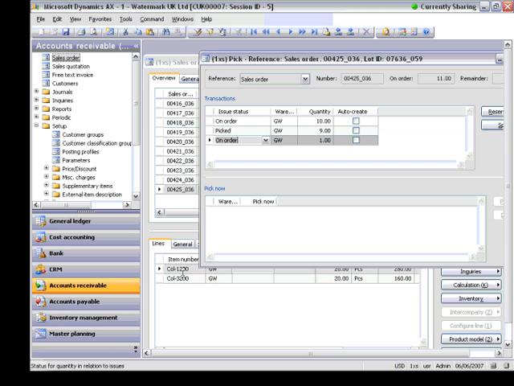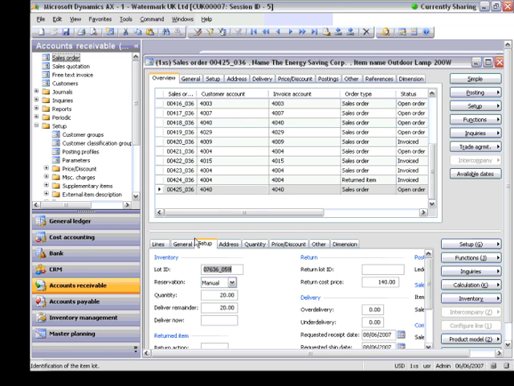Only pay attention that if you use reservation type automatic in your line, on the tab setup, we have 3 types. We will cover these types a little bit later. If you use automatic, in the reversing picking process, system updates not on order status, but physical reserve.